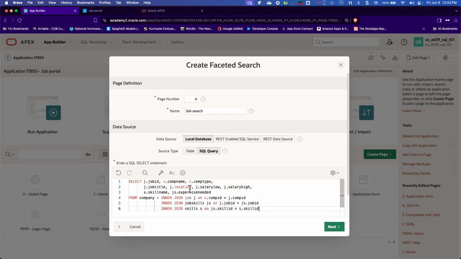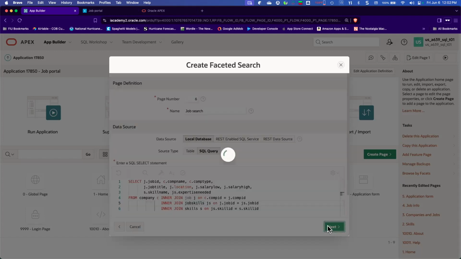Okay, this SQL query shows the job ID, the company information, the job information with its title, location, and the low and high salary limit, and it shows the skills that are needed and how much expertise is needed for that skill, by joining the company table with the job table, the job skills table, and the skill table. So that's our SQL query, and we click on next.